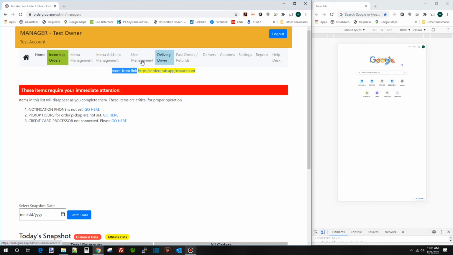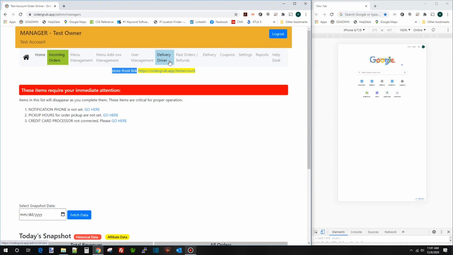The next button is user management. This is where you're going to set up additional users, whether it's people helping you in the kitchen or different staff. Also delivery drivers if you use delivery. The next button, delivery driver. This is a shortcut to the screen that the delivery driver will see when they're making deliveries.